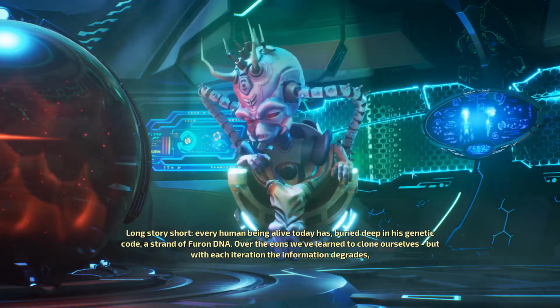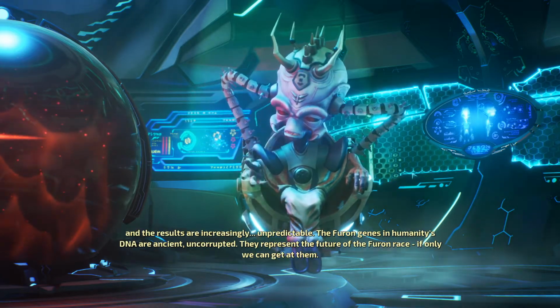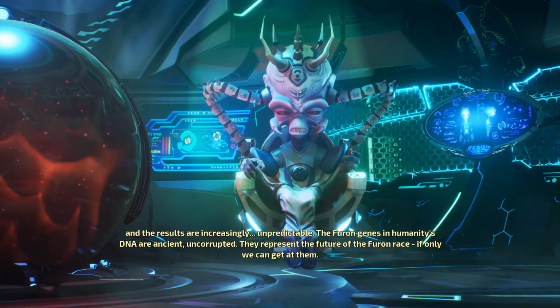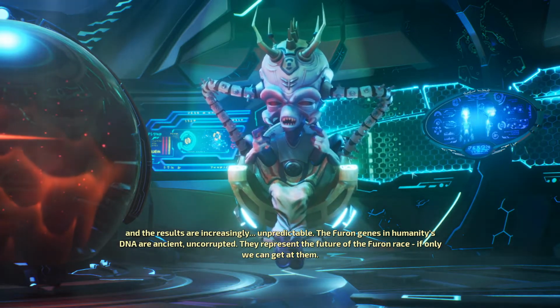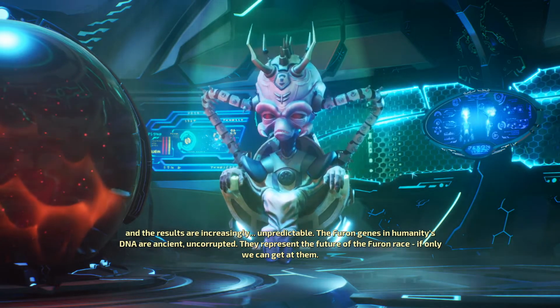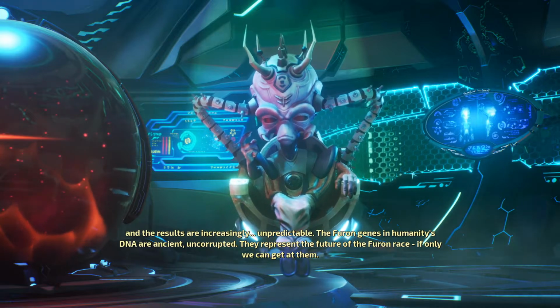Over the eons, we've learned to clone ourselves, but with each iteration, the information degrades, and the results are increasingly unpredictable. The Furon genes in humanity's DNA are ancient, uncorrupted. They represent the future of the Furon race. If only we can get at them.